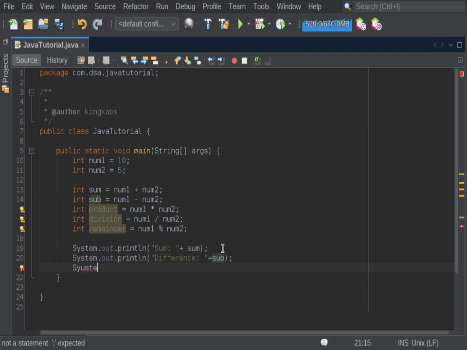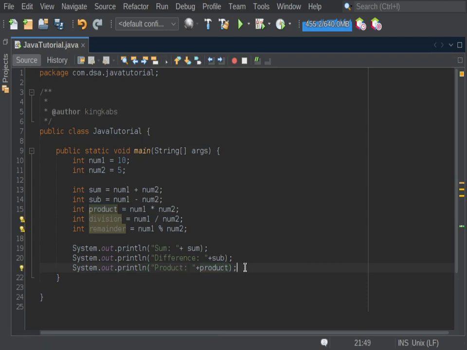The third one is the product. System.out.println. We want to find out the product plus product.